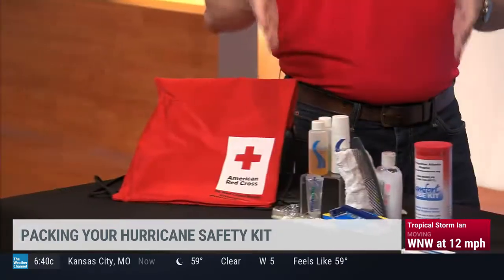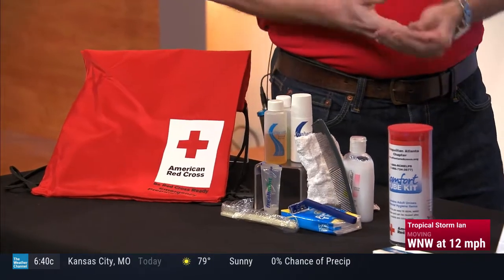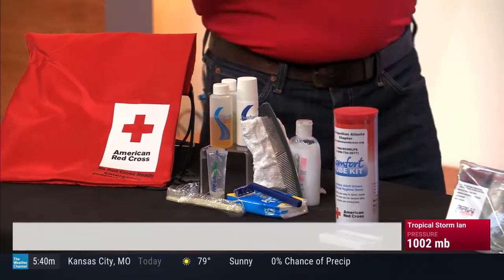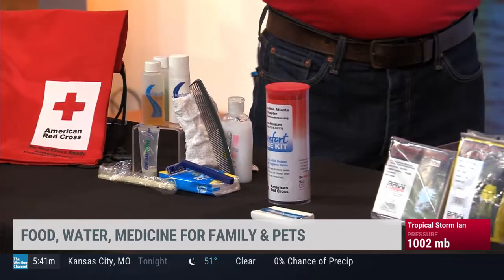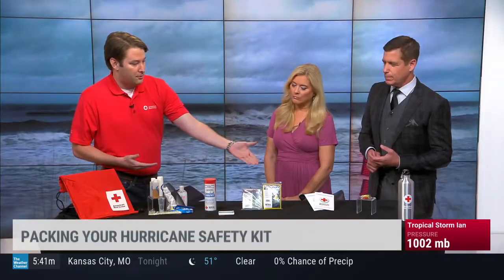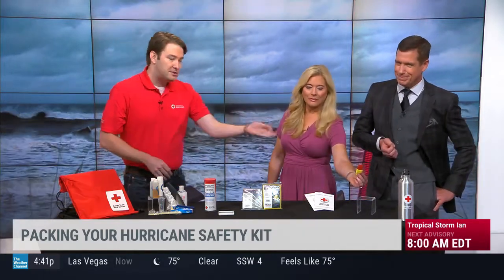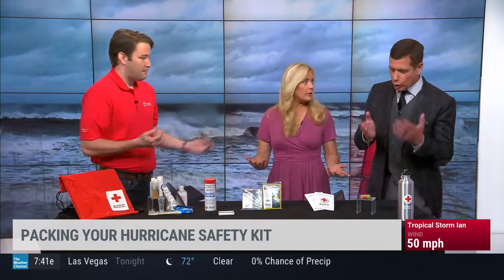So you want to have supplies of 3 days for things like toiletries for every single member of your family, toothbrush, soap, a razor to shave, simple things like that, flashlights, maybe some medicine if you may need it for 3 days. And then also first aid kits. And something simple like this, that's actually a whistle. Oh, wow. And think about it, how many times have you seen or heard stories of people who may have been trapped somewhere and then they need to get attention to somebody. They're calling for help. It's the only method of signaling.